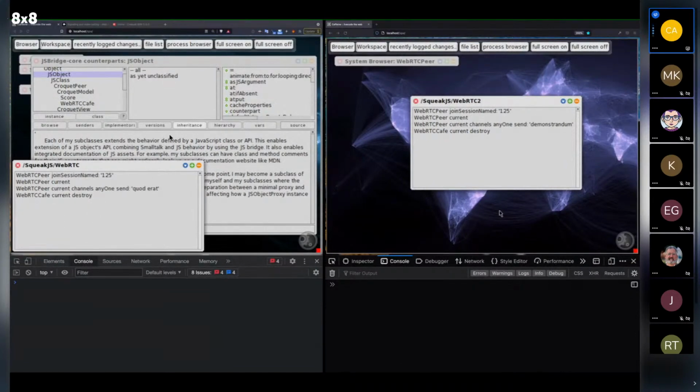So on the left, we have Google Chrome running Squeak.js. And the image it's running is the Caffeine image I've been working on. And Caffeine takes the JavaScript bridge that you get from Squeak.js and really runs with it, using that bridge to talk to all sorts of different JS frameworks. There are a gazillion of them now. And I've been making my way through what I think are the most interesting ones.